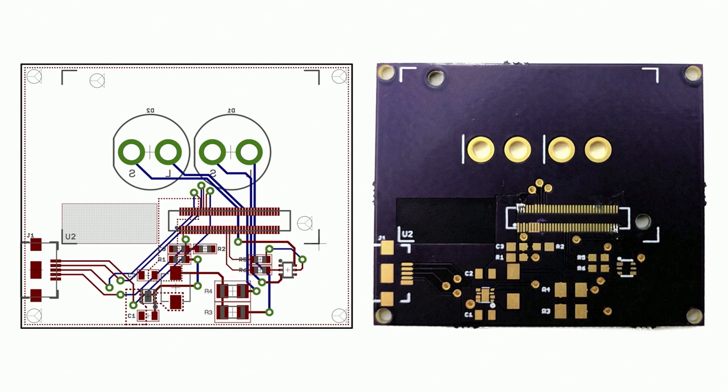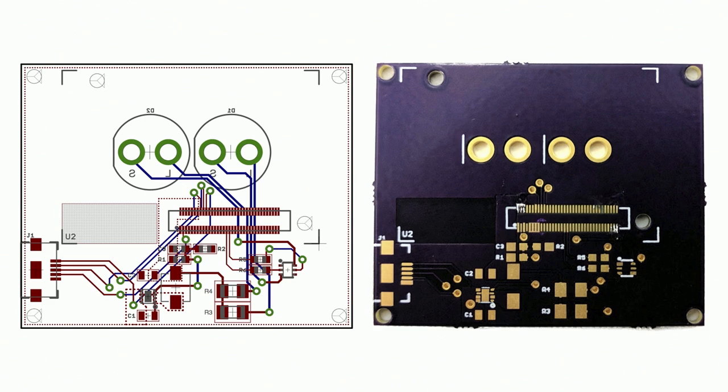And this layout is also defined in the same tool. So when you use an electronic design tool like Eagle, you define both the schematic and the layout in the same tool. They're coupled together very tightly, so that when you make a change to the schematic, that can be reflected on the layout and vice versa.